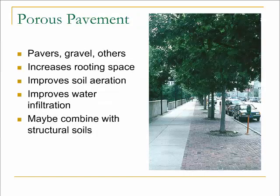Porous pavements to allow more effective rooting volume. Pavements that have openings and cracks to allow oxygen especially, and water, to get down into the soil to make a rooting environment that's effective. These are brick pavers in a landscape in downtown Omaha, Nebraska. A park on this side, a sidewalk, and then pavers that were really very effective and probably, once installed, from what I've seen with this landscape, not much more headache, and probably less headache than if they tried to maintain a lawn there.